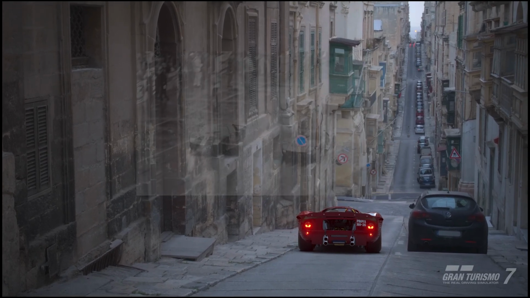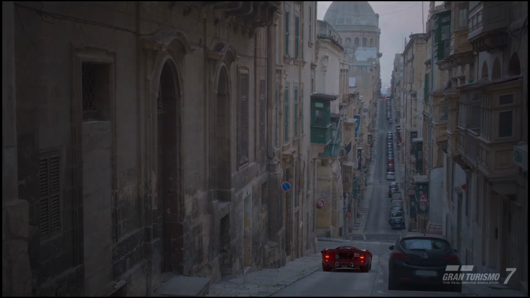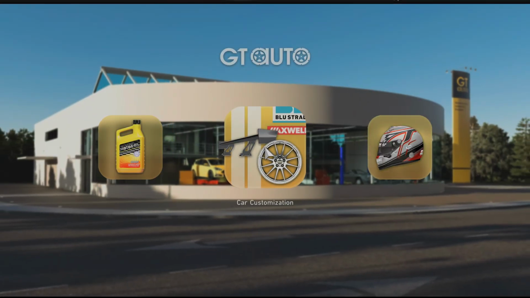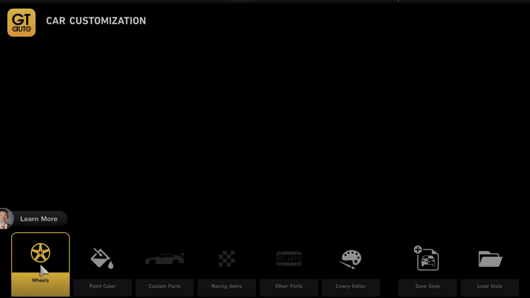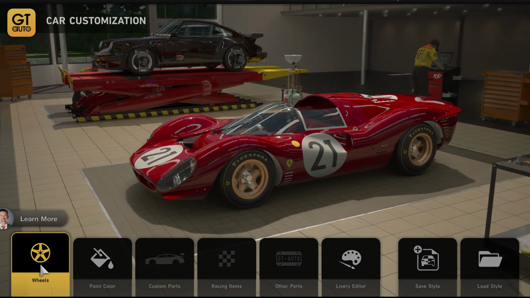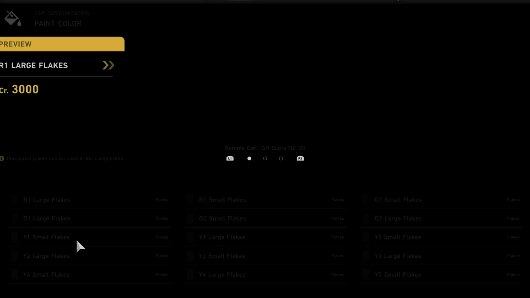So let's jump right in and see whether or not you should smash or pass your 9 million credits on this 67 Ferrari. Now, before we start testing, we're going to head over to GT Auto and see what kind of customizations are available for this legendary car. Unfortunately, it looks like there are no customizations available, so that's kind of a bummer, but I mean, it's kind of a beautiful car anyways, so you don't really need to change it if it's not broken, right?